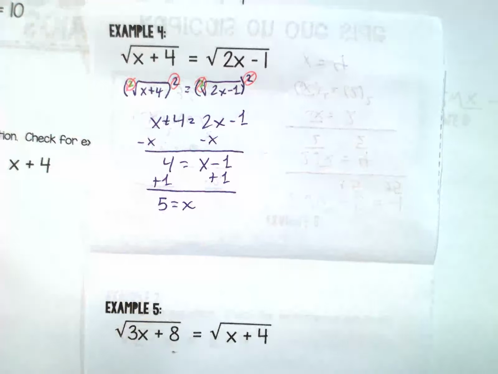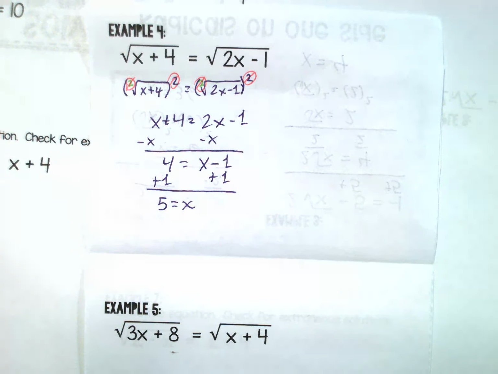Yes, x can be on the right side of the equal sign. No, it's not wrong. It does look goofy, yes. It's uncommon, but there's nothing wrong with that. In fact, most mathematicians will accept that answer perfectly fine as long as it's simplified. You will learn in pre-calc, you'll just be happy to get x by itself. You won't care what side it's on. Doesn't it mean the same thing? Pretty much. It's equal. x equals 5, 5 equals x.